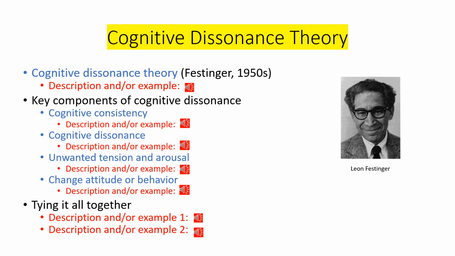About halfway here, he realizes, oh man, I'm drinking and driving, and I think drinking and driving is really stupid. So he has this attitude of drinking and driving is dumb, but he has the behavior of I'm drinking and driving. That inconsistency between his attitude and his behavior will lead to cognitive dissonance, and that cognitive dissonance will lead to unwanted tension and arousal. He doesn't want the tension and arousal, so he has a couple of options he could do to lower the arousal and get rid of the dissonance.